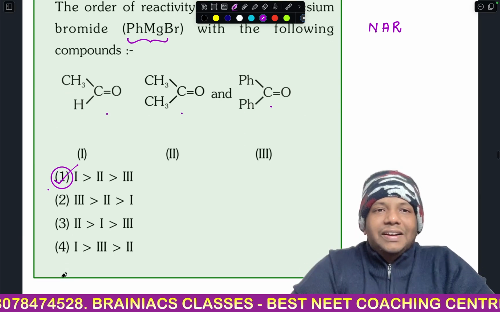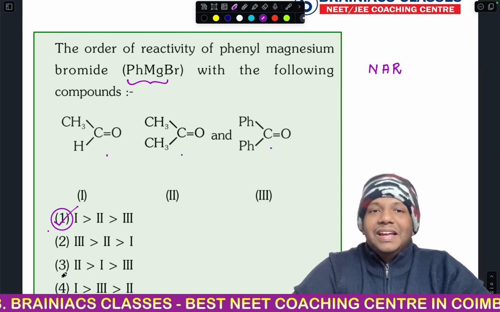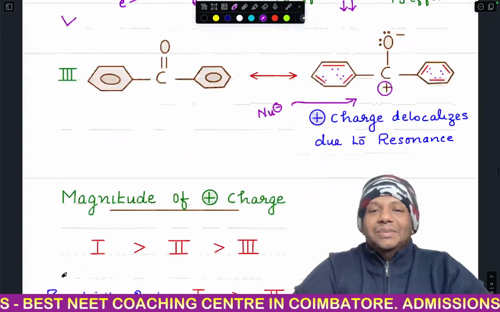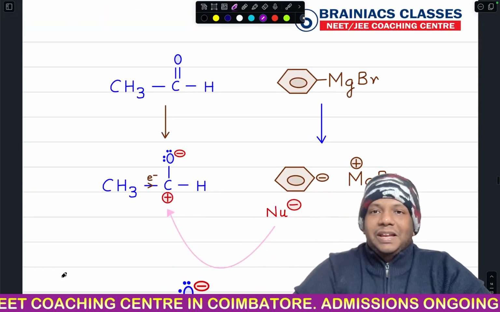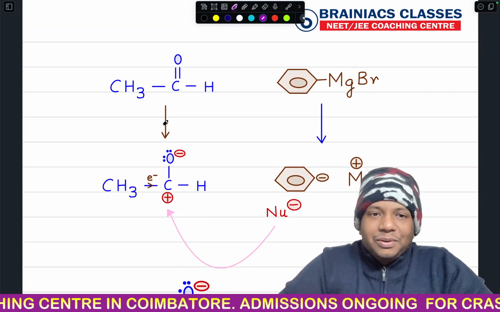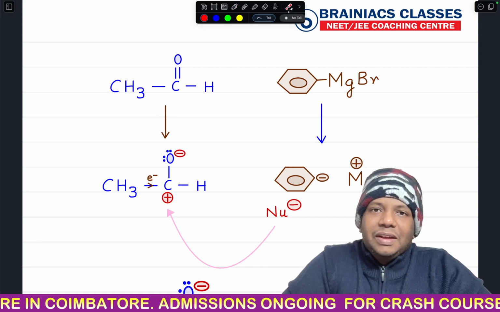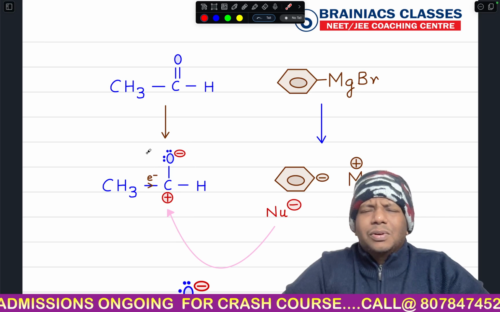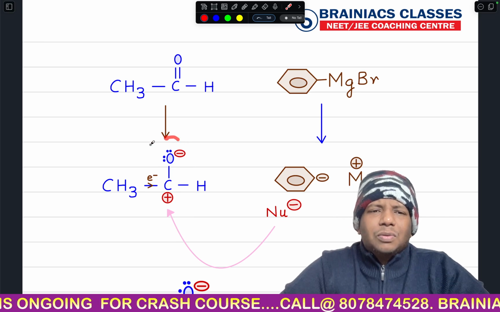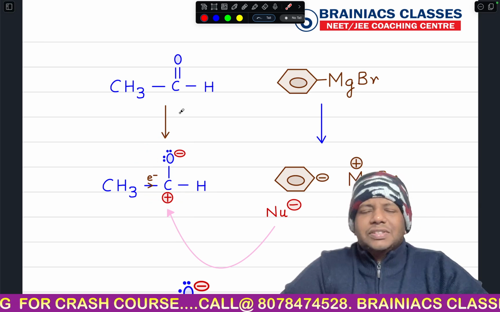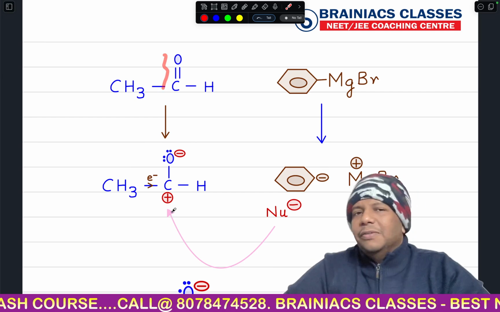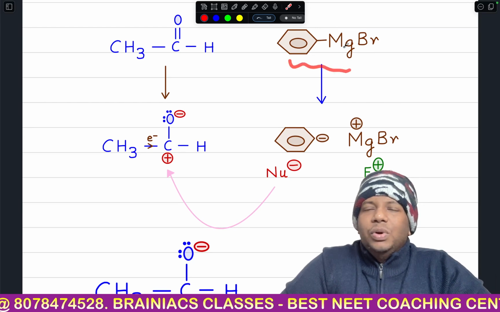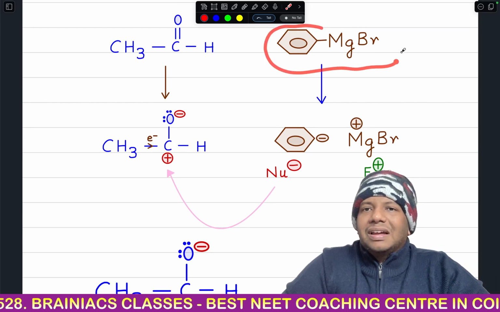Now as part of our curiosity, we can also learn how these compounds react with the Grignard reagent. That's a very important reaction, so I'm explaining that also for your understanding. Here the first step, every time it is similar, the carbonyl group will undergo polarization. Learn this by heart: for aldehydes and ketones, the first step is always polarization. Why? Because of electronegativity difference. Now next, who will come, sir? Now we need to understand who is the nucleophile from this particular reagent.